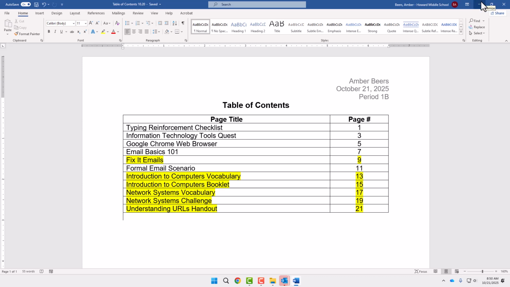All right, so you printed your table of contents. That is going to slide in your sheet protector, and you are going to organize all your pages in this order. It's -5 points per page that is out of order. If you do not have a page or a handout, then just skip it. Okay, formal email scenario is your practice email number 2. So the titles are a little different. All right, so pause this video, go organize your folder. Make sure you slide this into the sheet protector of your folder, then come back to the video for the next step.